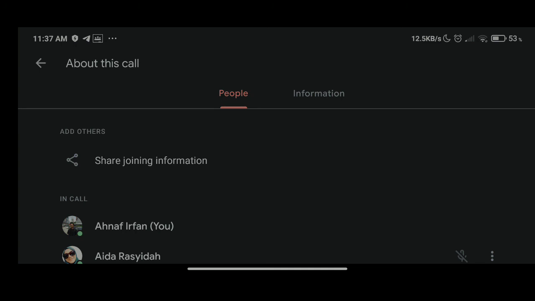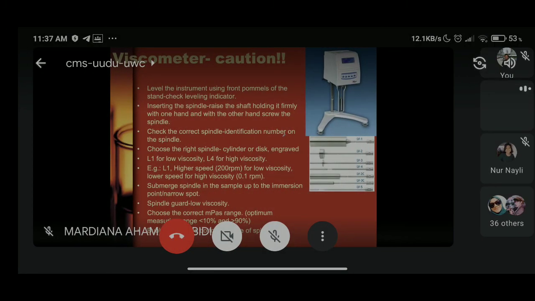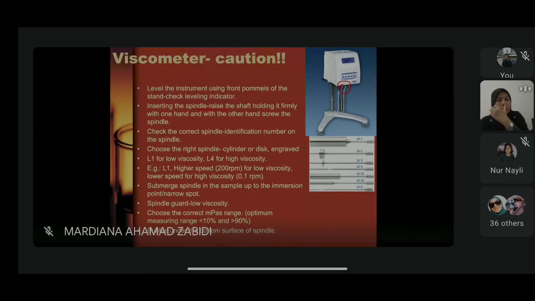Okay. So how to use this particular viscometer is whereby you need to insert the spindle. We have several types of spindle, and you need to make sure that you are using the correct spindle. And then you need to install the spindle to this particular shaft. It has a shaft at the top here. The spindle part is what I highlighted in red. This is the spindle. The part at the side is the protector of that particular spindle.